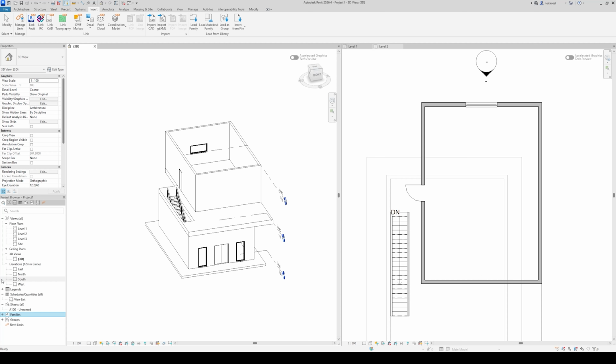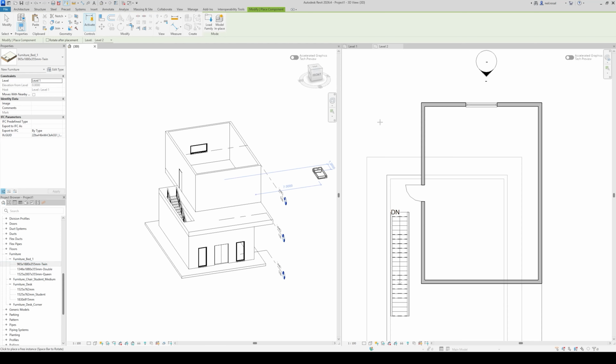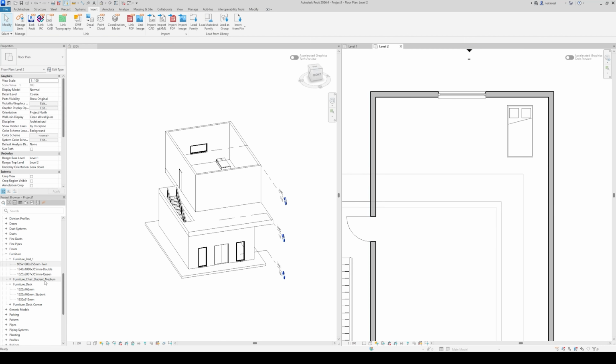To access these furniture components that you just loaded in, you go to families. There should be a tab over here, families, and you scroll down to furniture. Right there. So I'm just going to press that plus icon, have this tab active, and then right click and create instance. And I'm in my second floor plan. I'm just going to put my bed over there in this corner. Add a furniture desk maybe in the front.